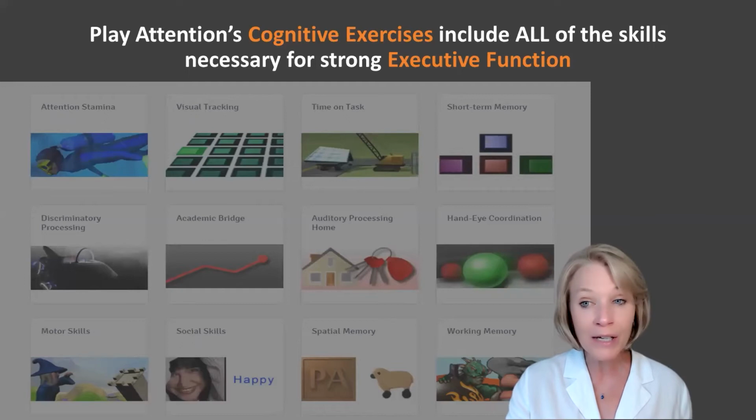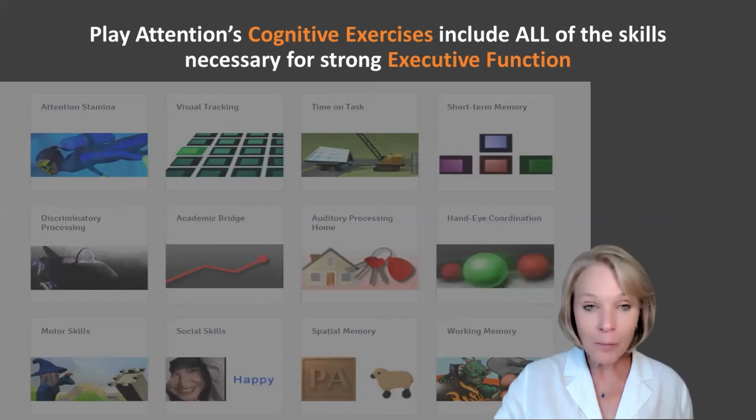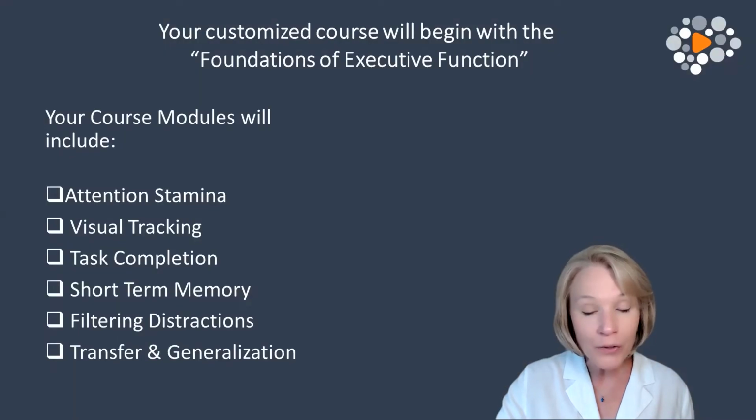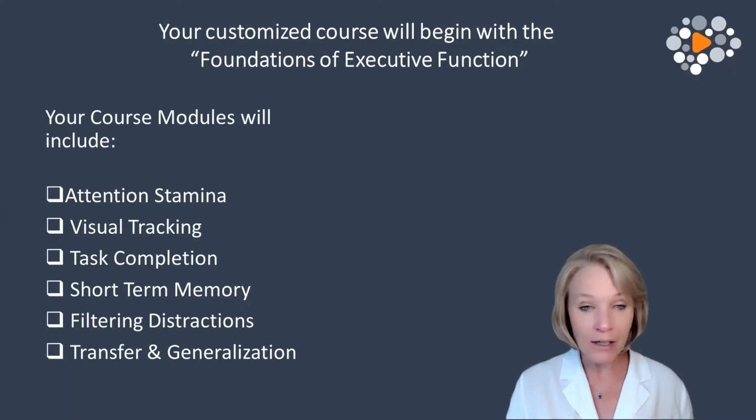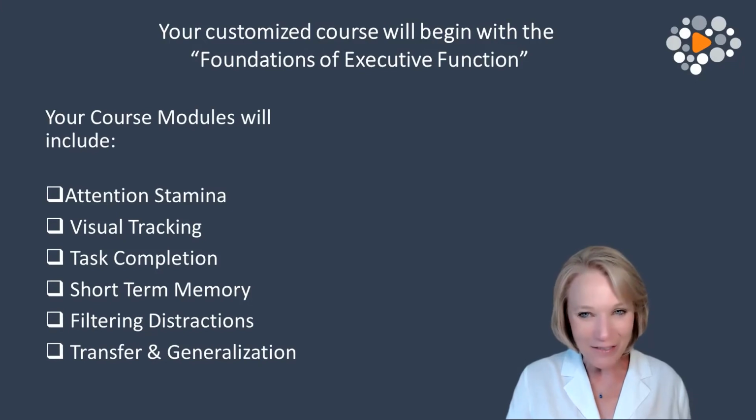So you see on the screen, we have a lot of different cognitive skill areas that we can address in your program. Like I said earlier, we want to get to know you first, assess your needs, and then customize your plan. So we'll pinpoint the different cognitive skills that are most important for you. Everyone here will receive the course modules that are considered to be the foundations of executive function. Now, remember, all of them are brain enabled, so you have to be wearing that body wave technology in order to activate the activity.